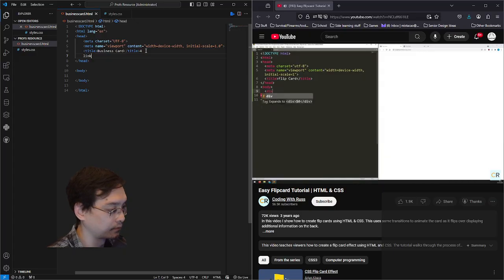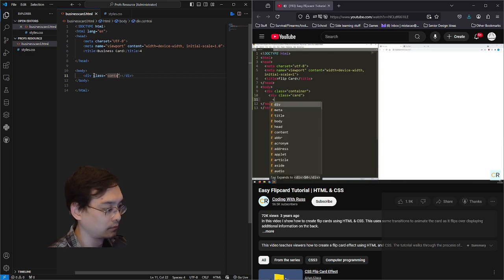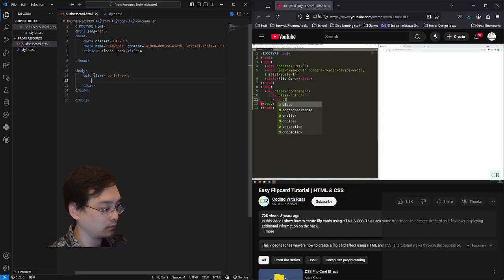Now this isn't going to have a whole lot in it, but it's just going to be a bunch of divs all within each other. So I'll explain these as I go. Now the first one is going to be the container. So I'll set up a div class container, and within the container is going to be the actual card itself. So I'll have another div with a class of card, but then the card has a front and a back. So you have to set them up as individual classes again.